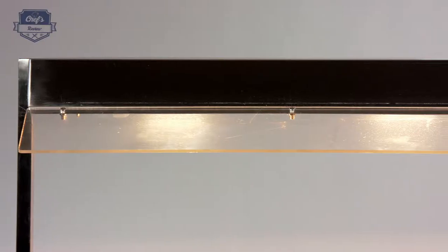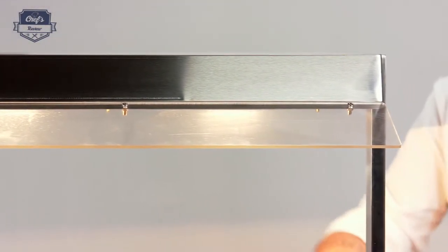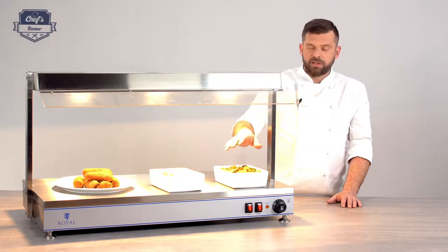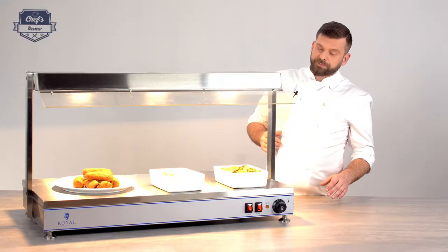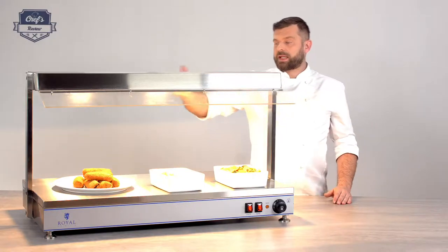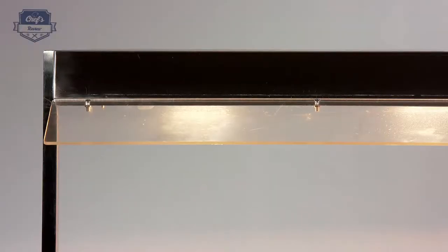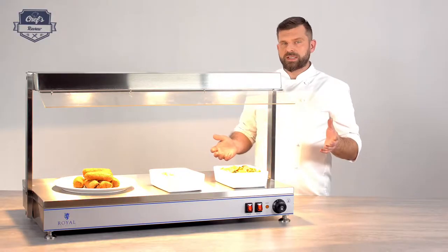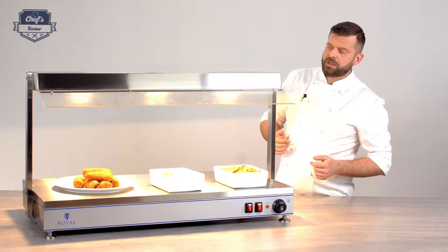This is actually great because when you're using a normal hot plate, the food is being heated from underneath, leaving the top — especially if it's a pile of fries — sort of cool, especially when it's drafty. In this case, the heat radiates from the lamp downwards, so it keeps your food warm from both bottom and top. Also included in the set are sneeze guards for front and back, which not only function as sneeze guards but also help the heat radiate towards your food items.